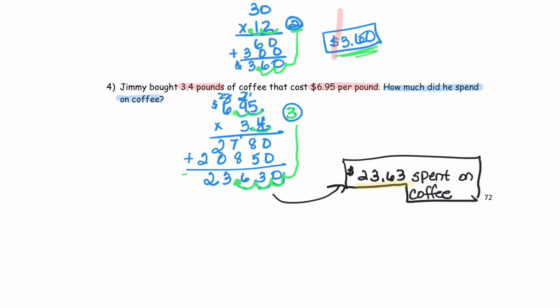Now it's money. So here's something I want you to keep in mind. When there's money, even when we have more places to the right of the decimal, please know that there are only 2 places. So when we start out, it was 23,630. That's not how we write money. We only write money with 2 places to the right of the decimal, so we would just drop this. Now, we drop it because it's a 0. If this was any other number here, we would have to round this number, but we'll talk more about that next time.